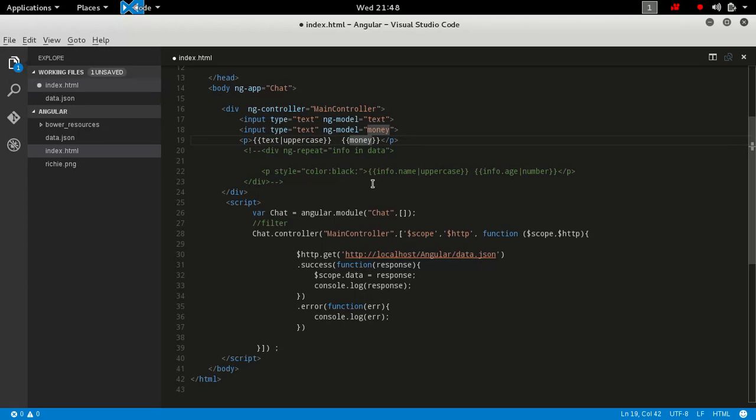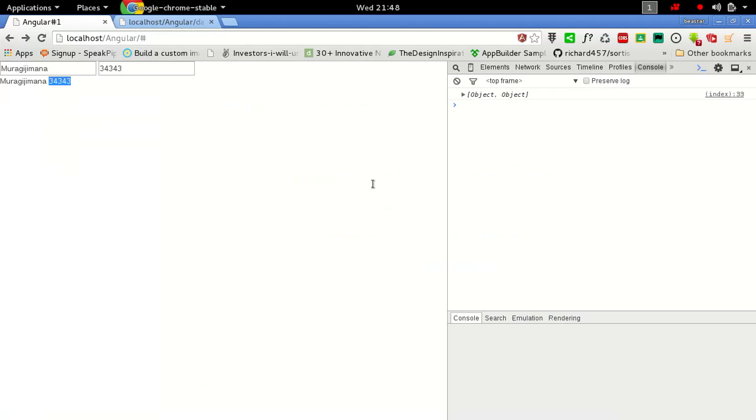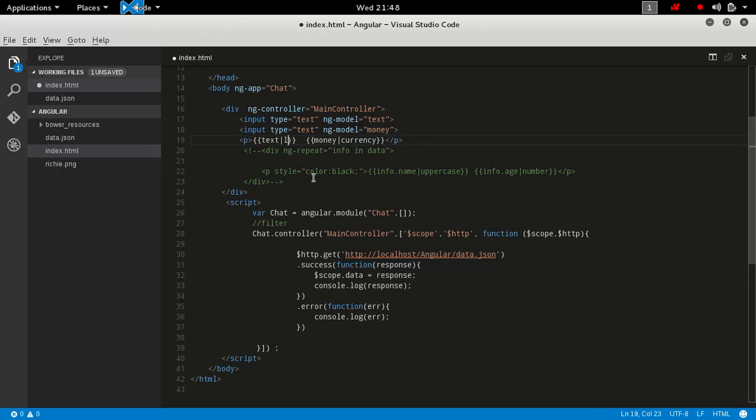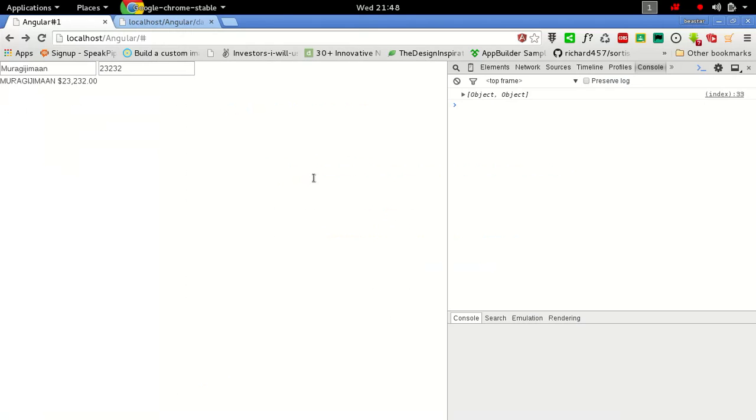For money you can use currency, and once I write, everything will be in uppercase and the number will be in currency. You notice that there is a dollar sign before this number. There is also a lowercase, of course. Lowercase is also available as a filter. You can write everything in uppercase.